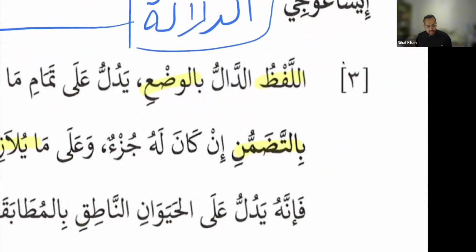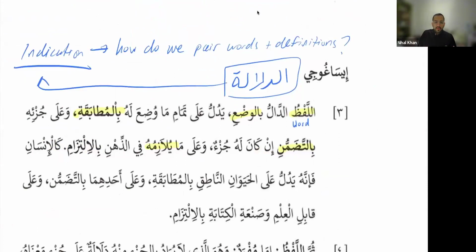The first word is lafz. Lafz is a word, okay? For those of you that have studied Nahu, the first conversation about Nahu, for example, if you've studied Al-Ajrumiyya, right? Or if you want to say it in the proper way, Al-Ajrumiyya. So with Ajrumiyya, the first section of it is what? Al-lafz huwa murakkabun, right? Huwa mufradun murakkabun bil wada' wa aqsamuhu thalatha. So we're going to talk about al-lafz. Wada is mentioned there as well, but we're going to talk about words.